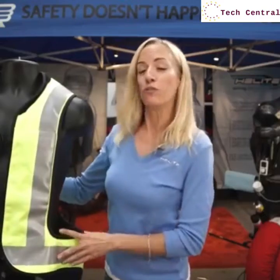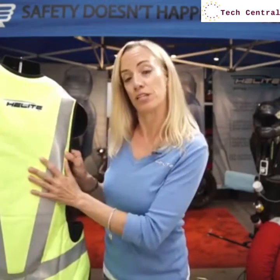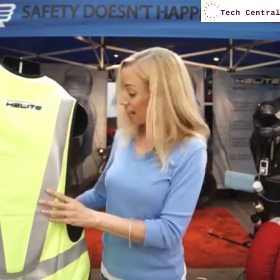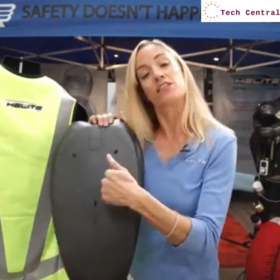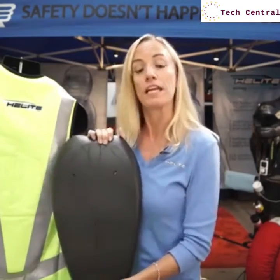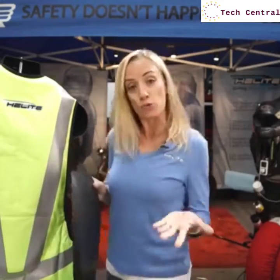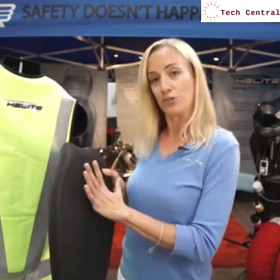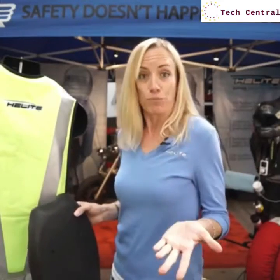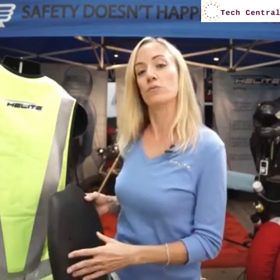Another really cool feature of the airbag system is the integrated Sastec back protector. This is available in all jackets and vests that Helight makes. It's actually where the turtle technology gets its name. This is the hard outer shell, and then the airbag is the soft impact absorbing inner liner. All of this will protect you from protruding injuries. So what do you do if you already have a back protector in your jacket? Well, you get to take yours out and just use ours. This actually improves the ventilation of your existing jacket and will actually reduce a little bit of weight as well.